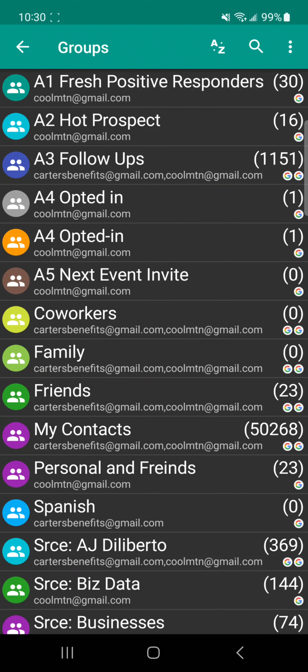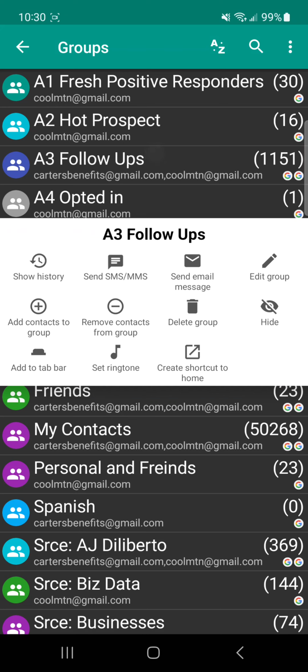So going back to this, we can see these different folders. Now I can take any one of these folders and long press on the folder, and then it'll give me this screen here, which gives me some extra options that I could do with this folder. Like, for instance, show history. I don't know every setting in this app, so I don't really mess with that as much. But you're welcome to tinker with some stuff. But I would recommend coming back to this video to get back to the basics.